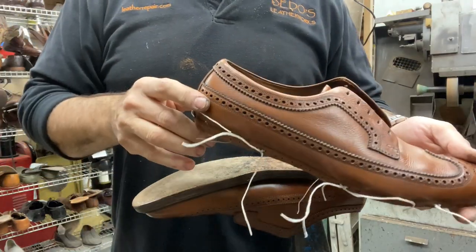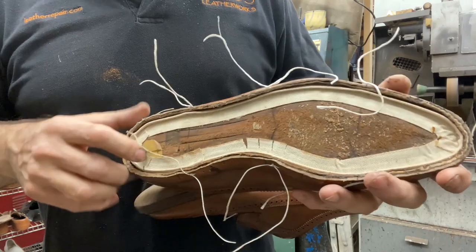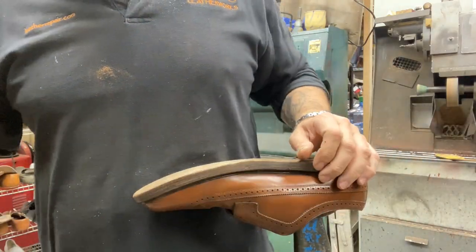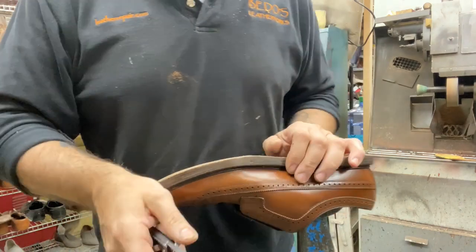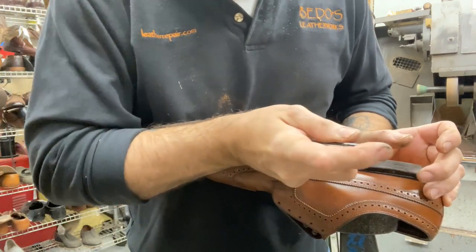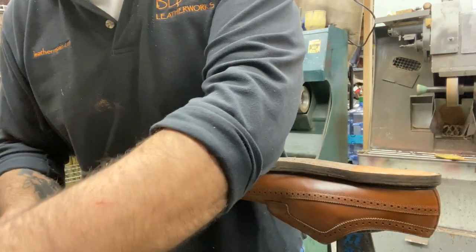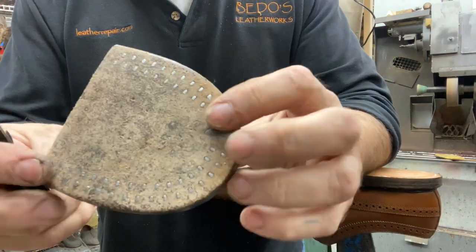All right, so we've got this pair ready. Place the gemming, stitch the temporary. Now this pair here, we're not going to do that much drastic repair. We're going to do full soles and heels, leather midsoles. The welt is going to remain the same. Now this particular one had the fiberboard heel base.